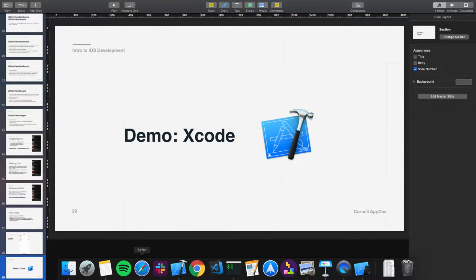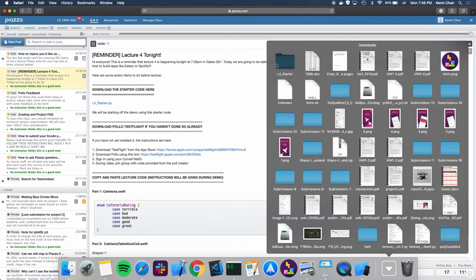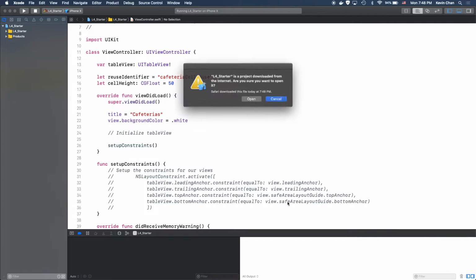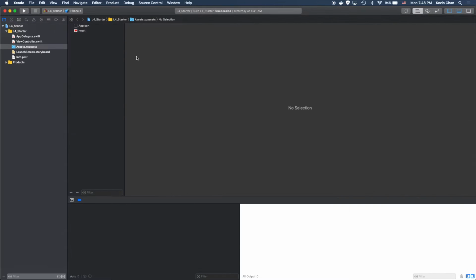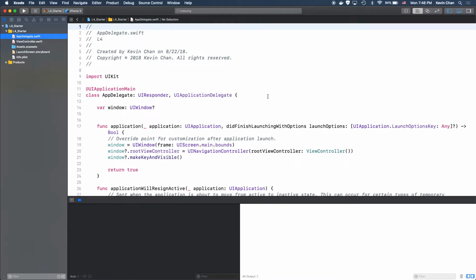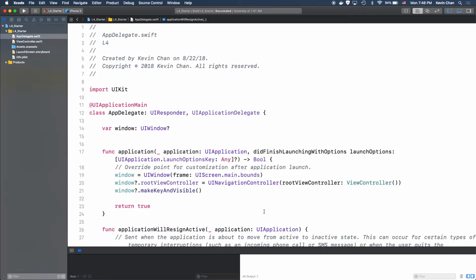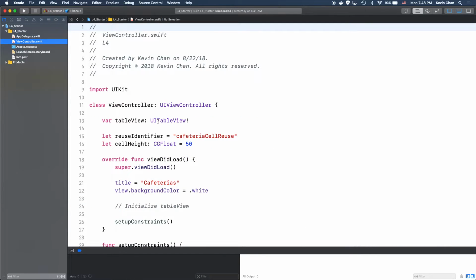I posted the starter code on Piazza. So what you want to do is go to the Piazza post, click on lecture for a starter, and then open that. In the starter code, I've already set up app delegate and some code in view controller.